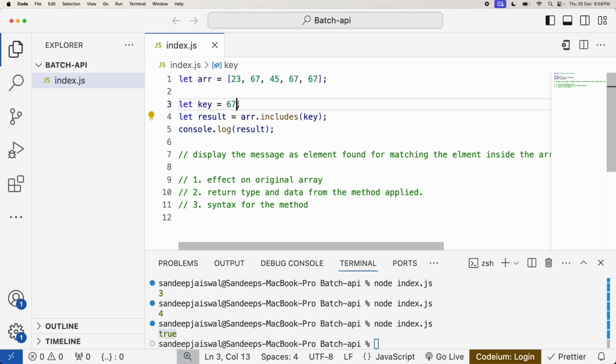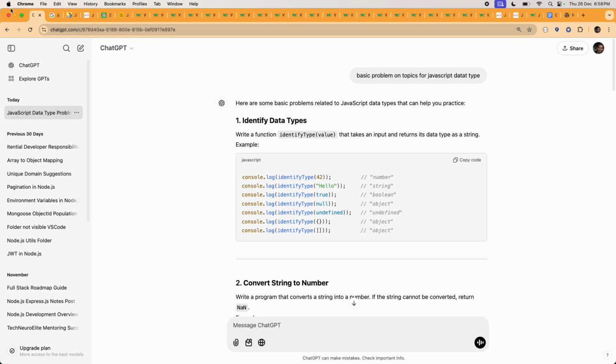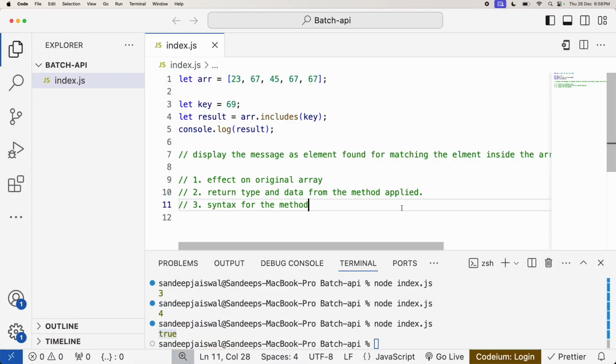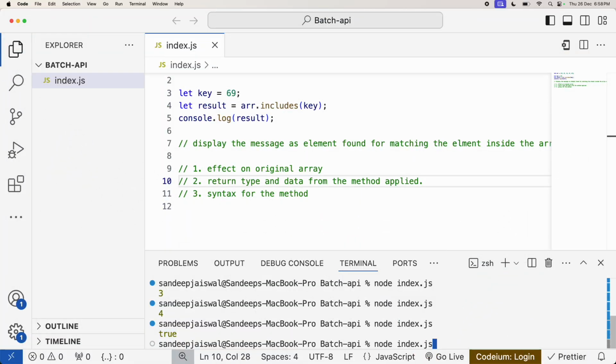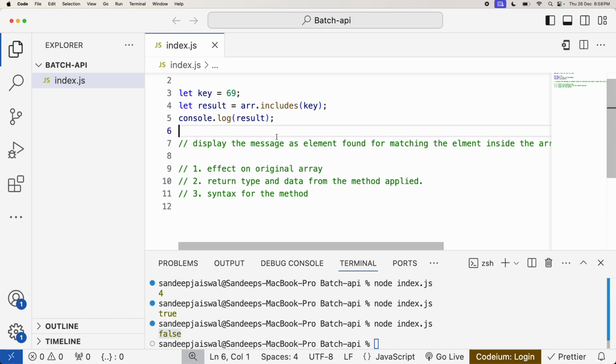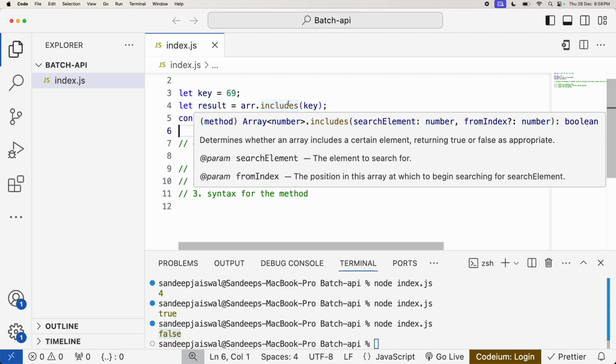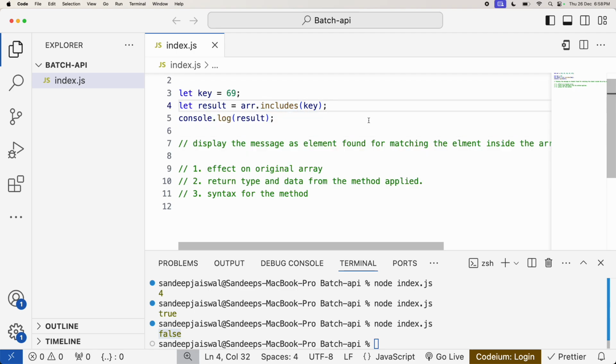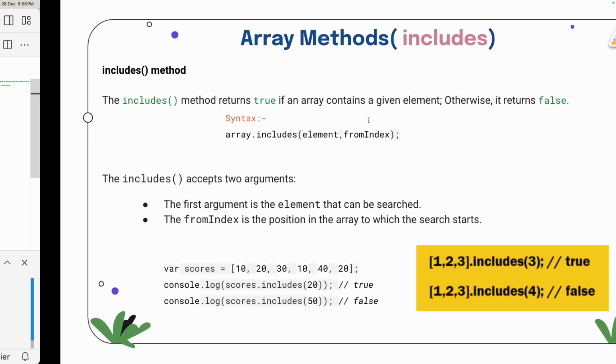If the key is not present, it will give you false. And includes also has the same option of where to start from. So these are all things you have to get to know.